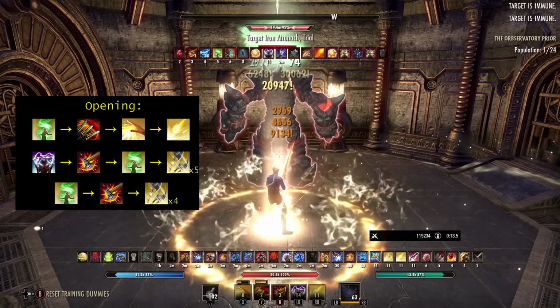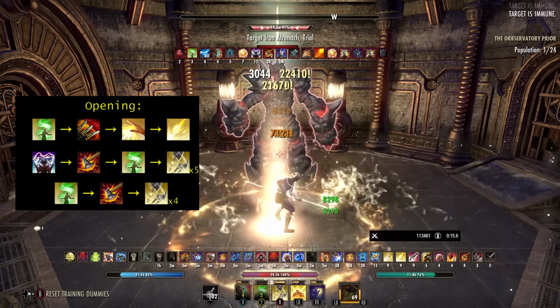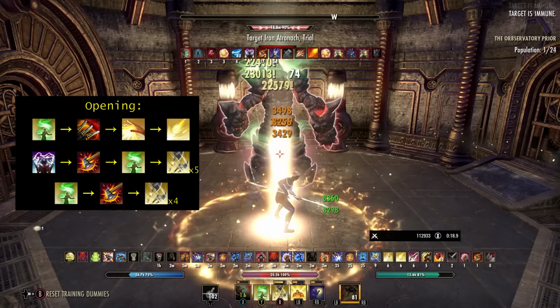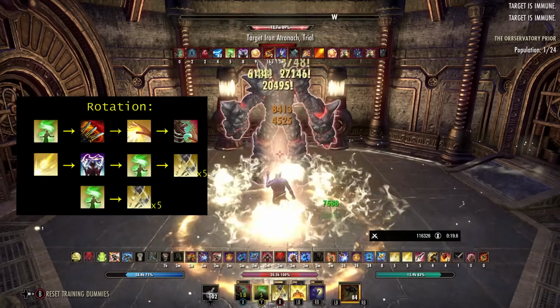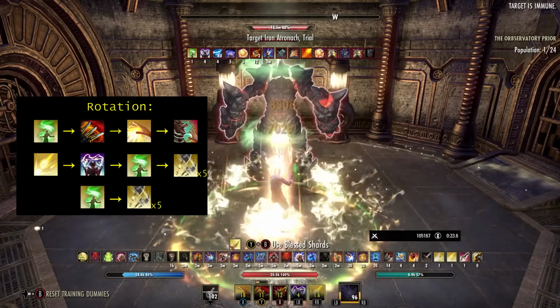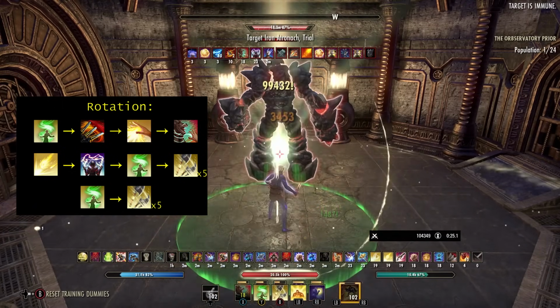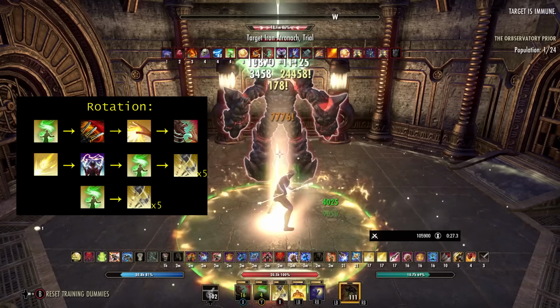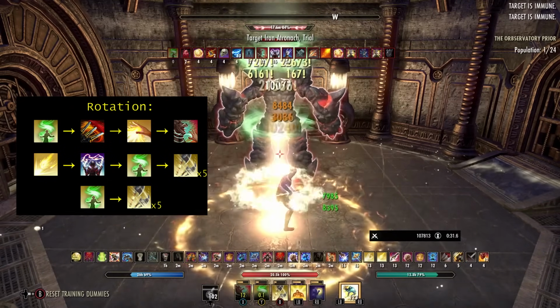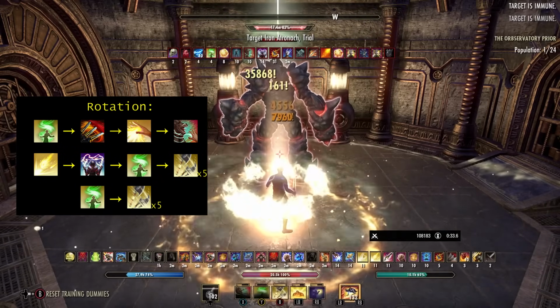Power of the Light, Carve, spam 4 times, and then we start the actual rotation, which looks very similar to the opening. That rotation goes Power of the Light, Stampede, Ritual, Trap, Solar Barrage, Degeneration, Power of the Light, spam 5 times, Power of the Light, spam 5 times, repeat.